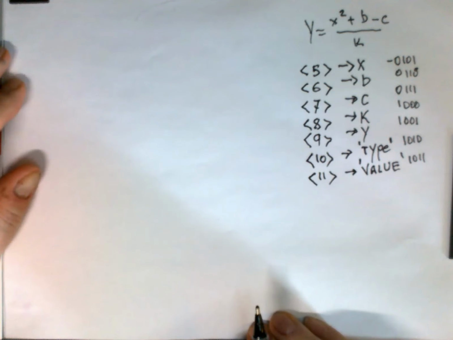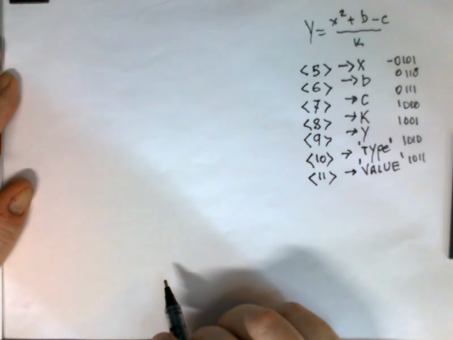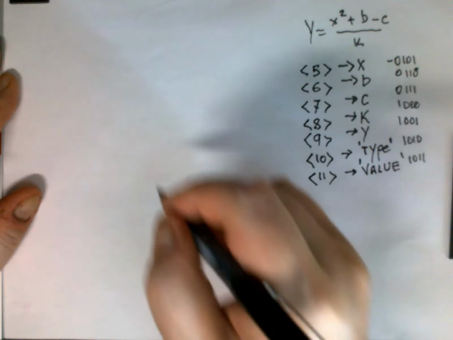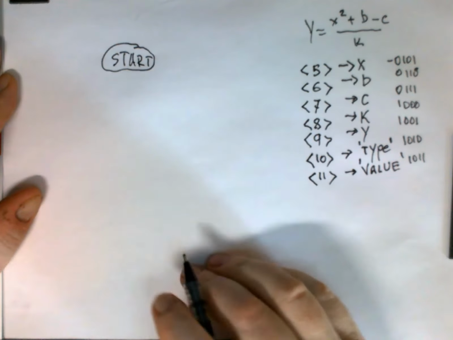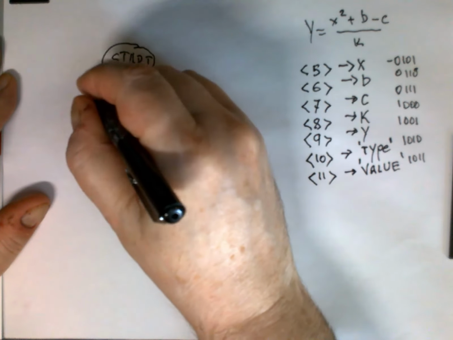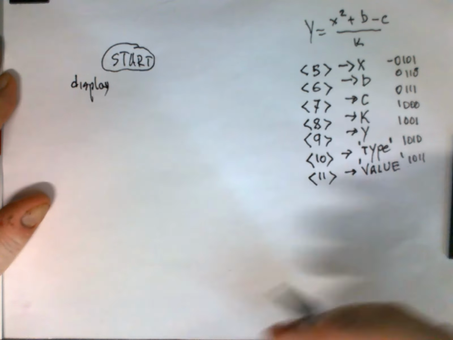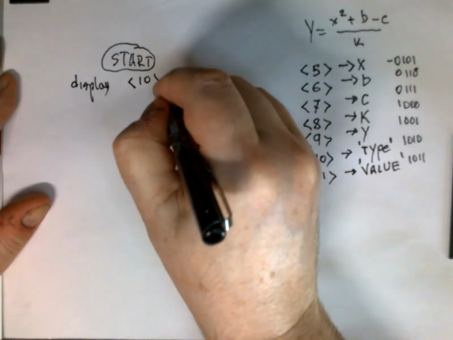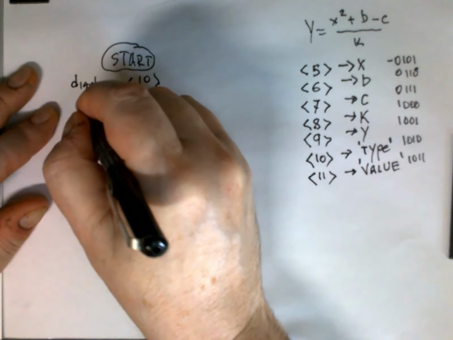Now, folks, I will pretend that the computer understands mnemonic names of operations, types of operations, but in reality that must be the binary code of the operation. So I will start the program with the first input and output. The first command will be display. Display means show on the monitor. Cell number 10, the content of cell number 10, that is type, then cell number 11.